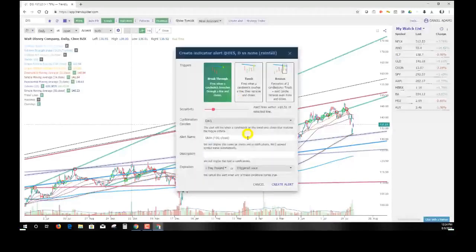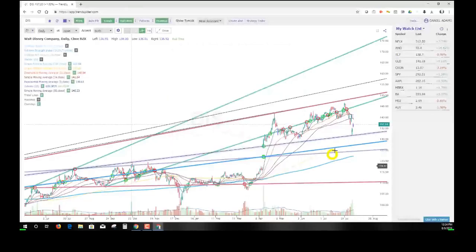So if there's a breakthrough and you get a 10-minute candle that breaks through in the next 2 weeks, and of course you can label it whatever you would like, you're going to be alerted that, hey, this is breaking down here, not only the trend line but also the moving average, and then this would be your target, so you could create another alert for your target. And there you go. You've got a whole trading plan set up for a potential gap fill on Disney that you just need to wait for the cloud alerts to email you, message you, and you're ready to rock.